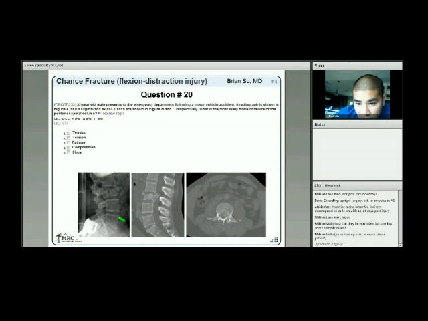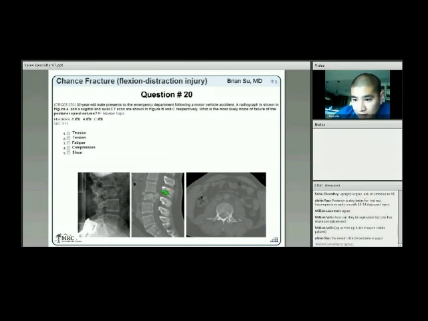This is an X-ray, definitely shows that there's fracture of vertebral body. The CT scan suggests that there's fracture of vertebral body, there's retropulsion of the bone, but I want you to notice this crack in the spinous process posteriorly. And in the axial image, there's definitely bone within the canal.